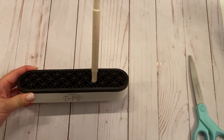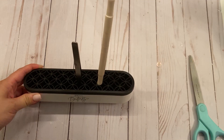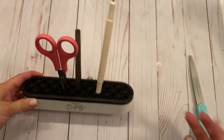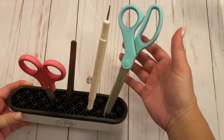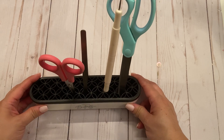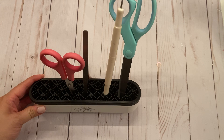You could use it to put on your desk. When we're crafting, we just throw everything everywhere and then it gets lost and you can't find it because it's under everything. I thought this was a great idea — see if this will fit. So I'm holding it sideways. Isn't that so cool? I'm forever losing my crafty tools when I'm crafting, they get lost and hidden under everything. I thought this was such a great idea.